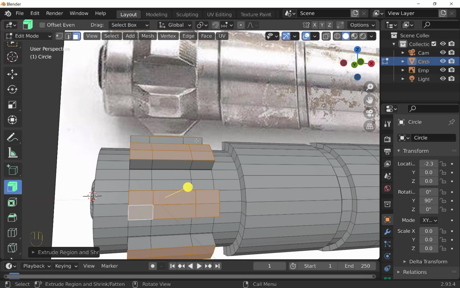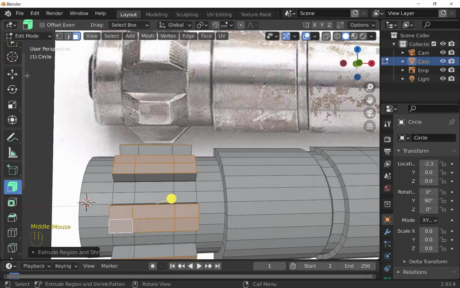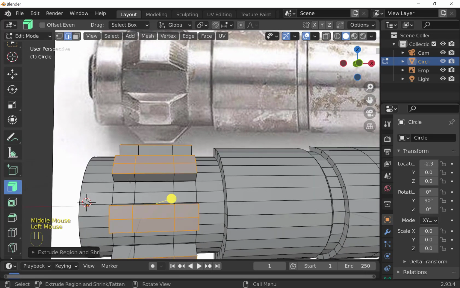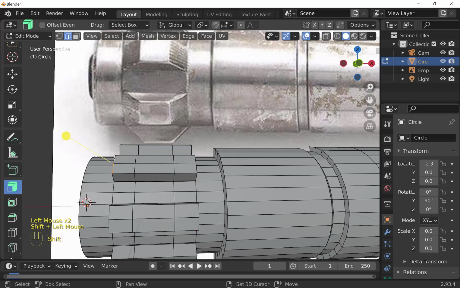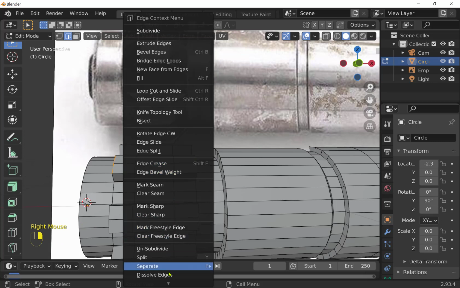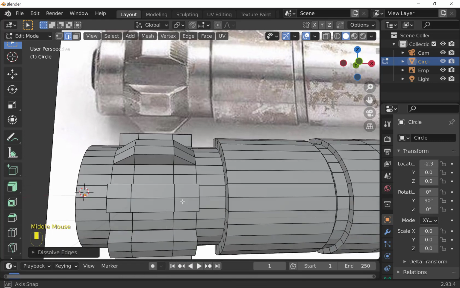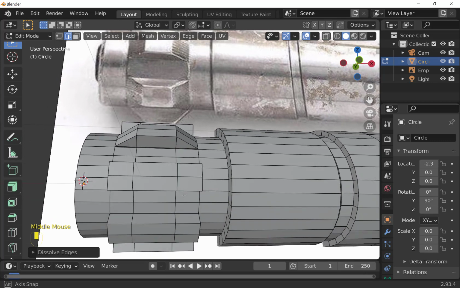Okay, and then in order to get the shape, what you can do is come back into edge mode, and basically what we're going to be doing for all of these, I'll just do it for this one. I'm going to go back to select box here. So I'm in edge select mode, and I'm going to hold down shift and grab these guys, and then what I can do is dissolve them. If I right click, I'll find dissolve edges down here, and I can click dissolve edge. See, now it matches, so that looks pretty good.